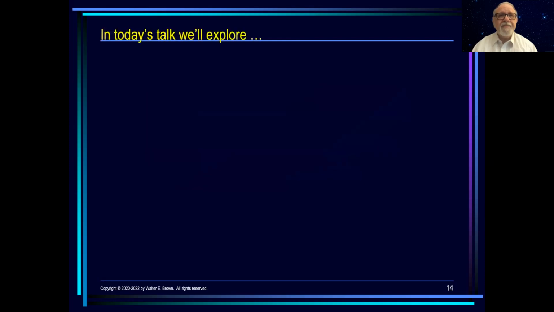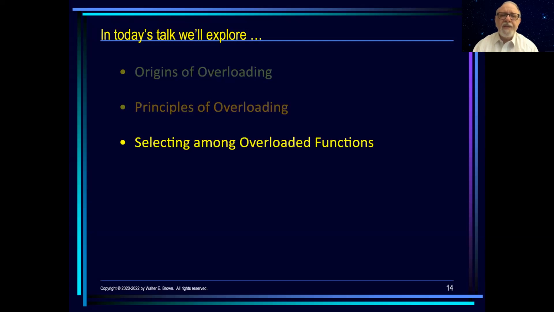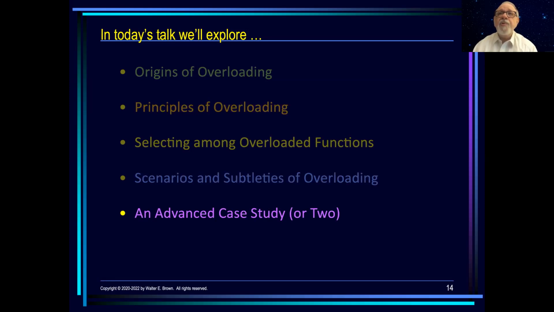But with that behind us, here's what I've got planned for us this evening. I want to talk just a little bit about the origins of overloading, and then a few words that illuminate some of the principles that underlie overloading. We'll talk about the algorithm for selecting among overloaded functions. Then I'll spend a fair amount of time looking at a number of scenarios and subtleties of overloading. And as we get to the end, I'll have an advanced case study or two with which we'll conclude the talk. So let's get underway.